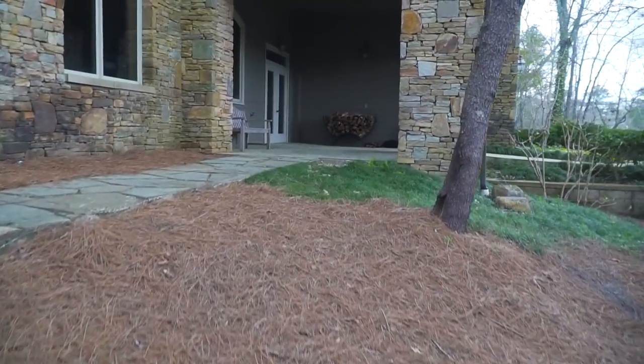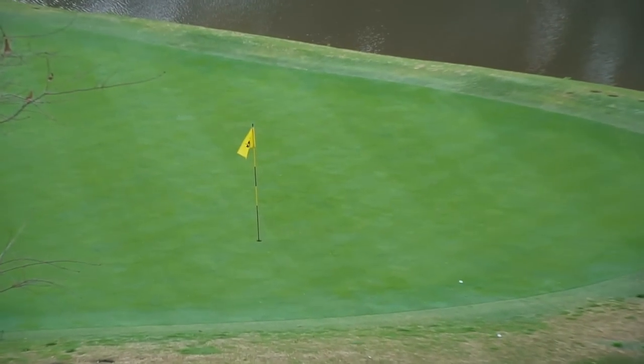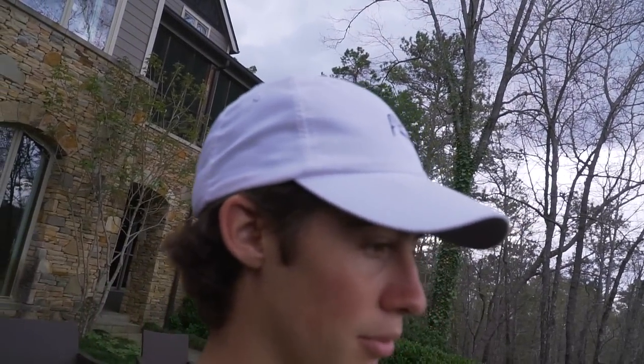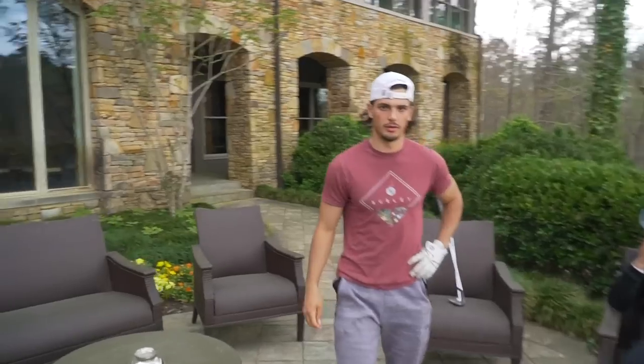Okay, all right, so this is where we're walking up for the second hole. We're going all the way up here behind hole number 17, and we're going all the way down there. So obviously, closer to the pin, we'll be able to give someone else a letter. And I say that because I have a really solid feeling that more than one person is gonna hit the green on this shot. We might even hold this out. You never know. Yeah, we'll hold it out. Who's gonna do that, me or you?